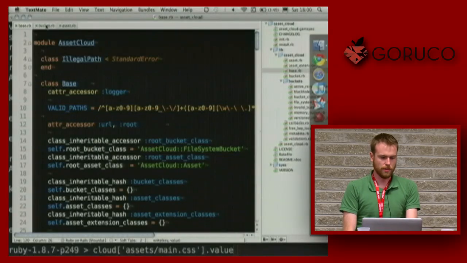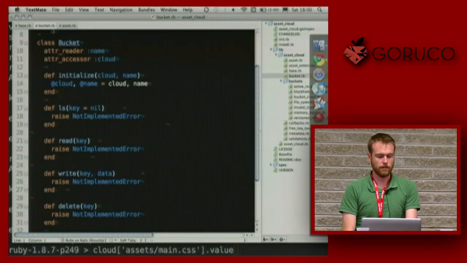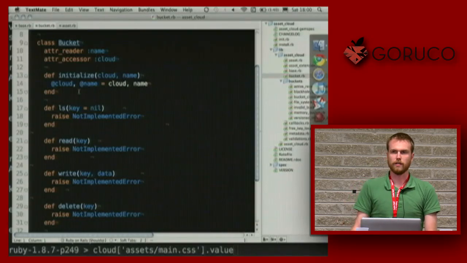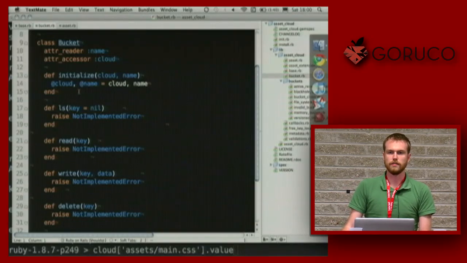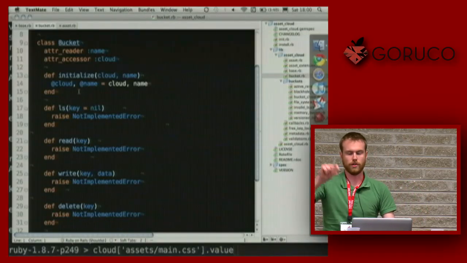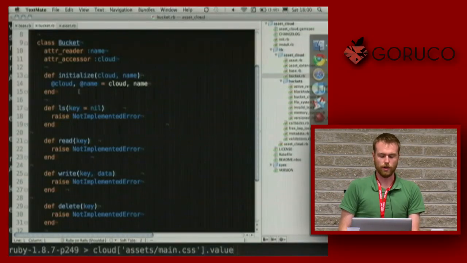So it comes with things like callbacks and validations. We have validation on people's layouts that they have to have certain elements in there that are required for their templates.